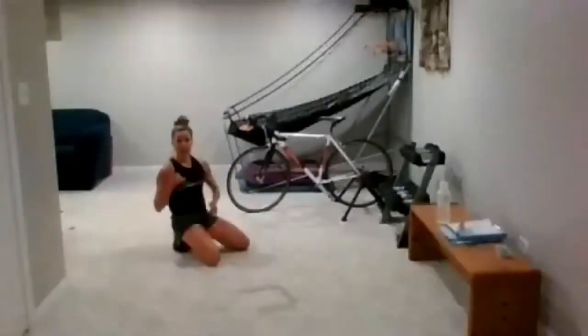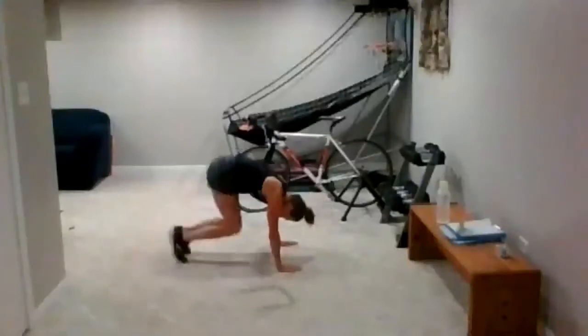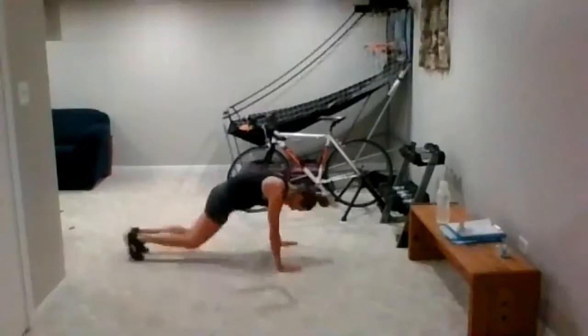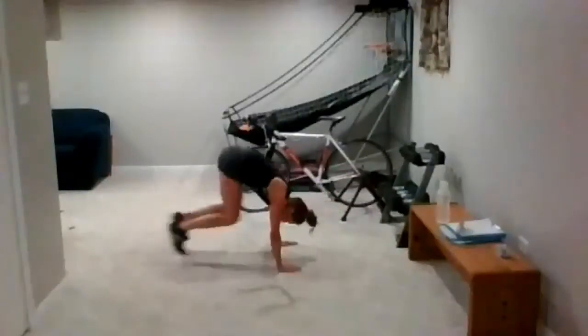We'll do this one more time before we head up. Three, two, here we go. In a little bit, and back. In a little more, and back. In all the way, and back. In, back. Each time hitting that long plank.